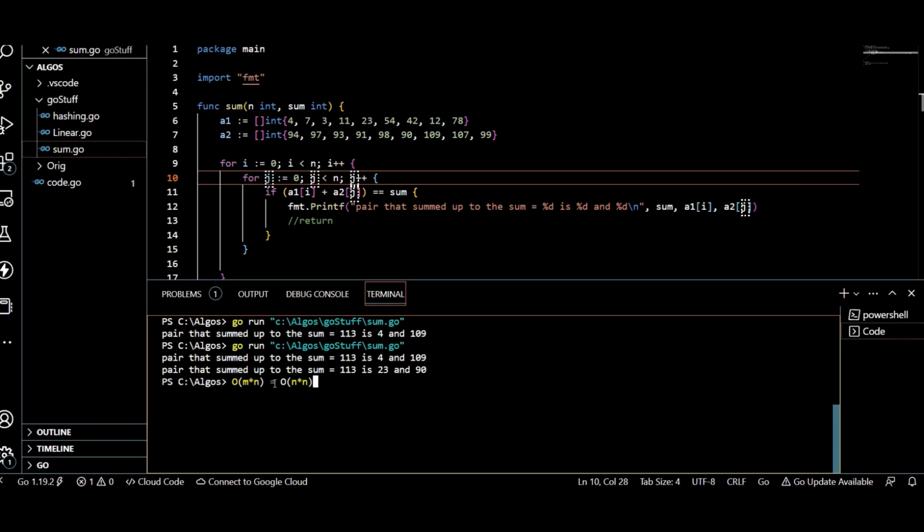The time complexity of this algorithm is therefore O of n squared, since for each element in array A1, the loop in array A2 is traversed. Therefore, the running time of the two-sum algorithm shall be O of n squared. This is a quadratic algorithm, since there are n iterations on the inner loop and another n iterations on the outer loop. Thanks for watching.